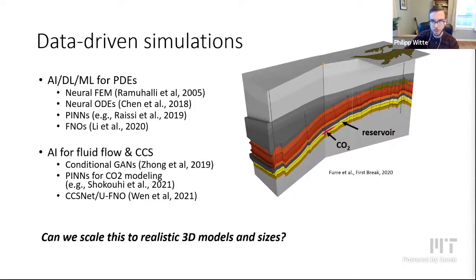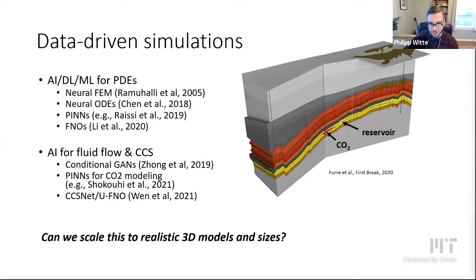And the reason why you want to do that, as I said when I showed the overview of Northern Lights, is that once you transport the CO2 to the platform, you inject the CO2 into the subsurface for long-term geological storage. So there are a couple of questions that you want to be able to answer. One is, how much CO2 can I store in the subsurface? The second question is, how do I inject the CO2? For example, where exactly, at what rate, how much can I inject, over what time frame?